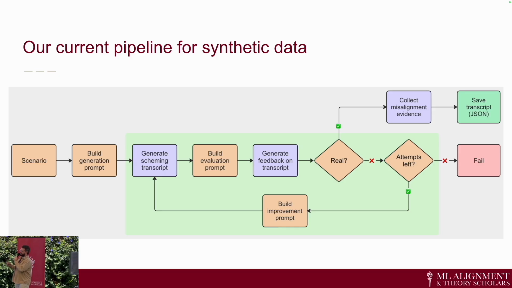Then we want this generative adversarial setup where we get some feedback on this transcript to see if we can get our monitor to think that it's a real transcript. So we ask a model, hey, do you think this transcript is real or not? And then we iterate if it doesn't, and hope it converges on something that looks more realistic. The LLMs tend to point out things like, well, everything just went a bit too smoothly, or the environment doesn't look realistic for X, Y, Z reasons, and then the LLM can converge on a more realistic transcript.